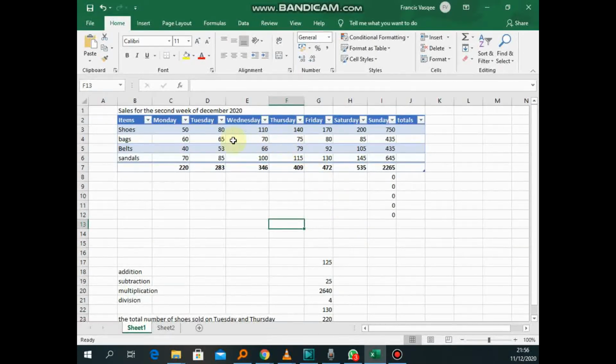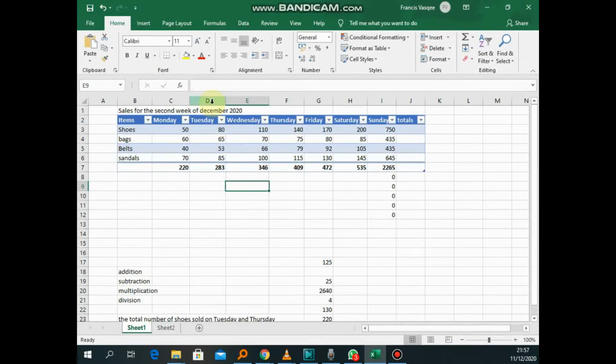So the only thing you cannot do with the Autosum is you cannot add numbers that are not consecutive. Like you want to add the number of bells sold on Tuesday and on maybe Thursday. You cannot, because if you are to select, you'll have to select everything. For that, you just have to select that and maybe select this other one as well by holding control, if that works, and selecting this. But the other way that you can do it is just write a formula.